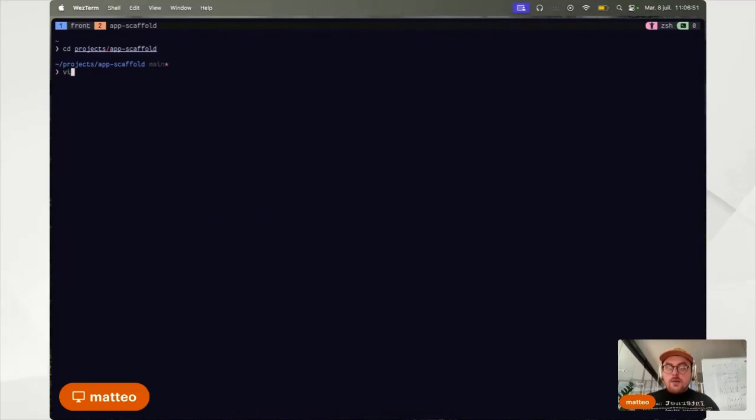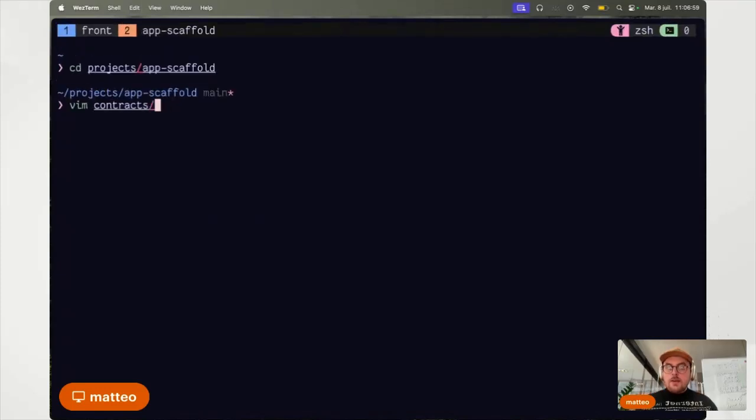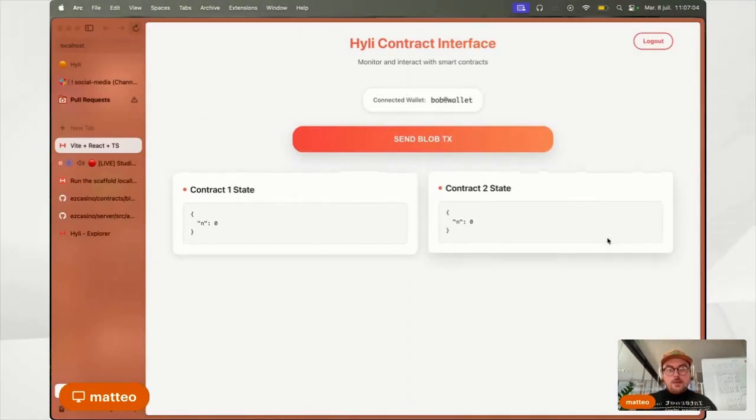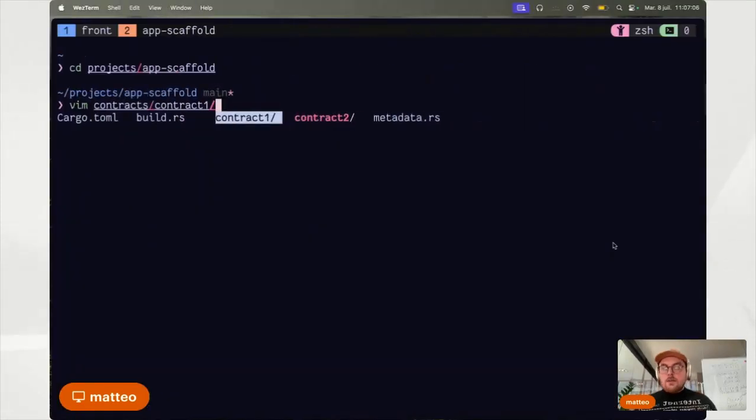If we look at the contract folder, you can see there are two contracts, just like here. The contracts, I think, are the same, and they are very simple contracts, and they are both using Risc0, I think, but you don't even need to care about that.